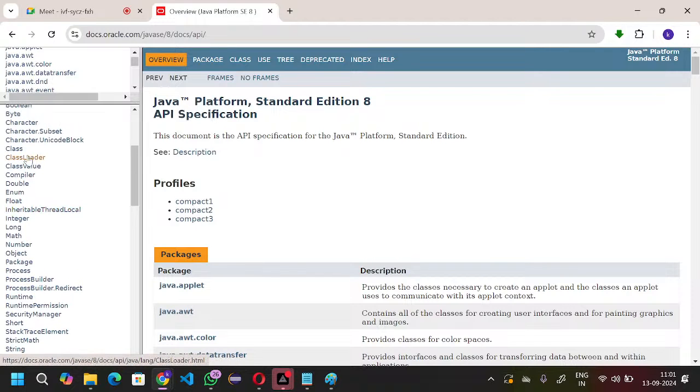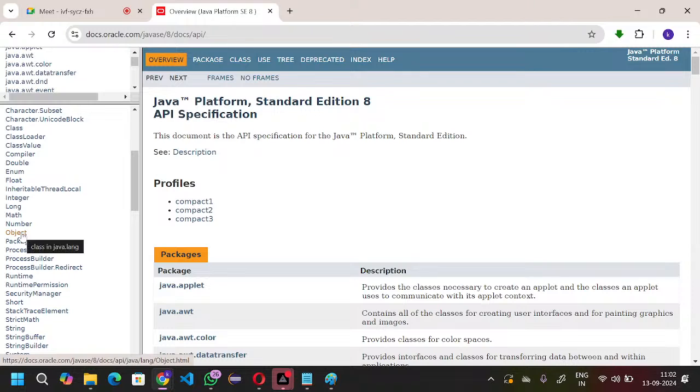These are the classes. We have the ClassLoader. Where did you observe the class loader? In the JVM architecture, right? The class loader is one predefined class actually. What will it do? It will load .class files into the JVM. So ClassLoader is also one predefined class actually. Okay.